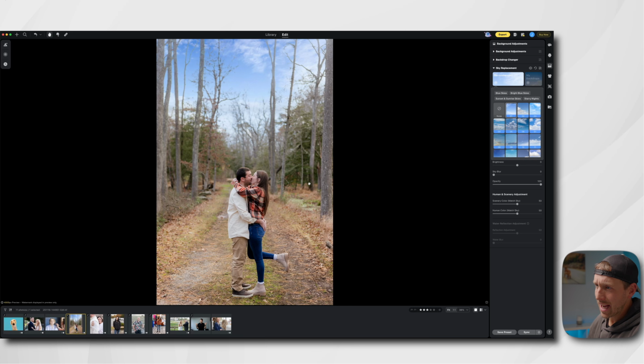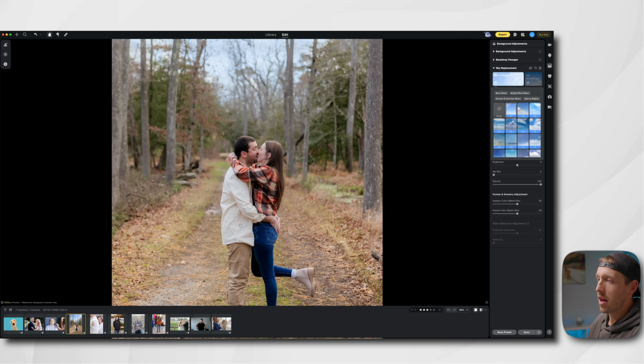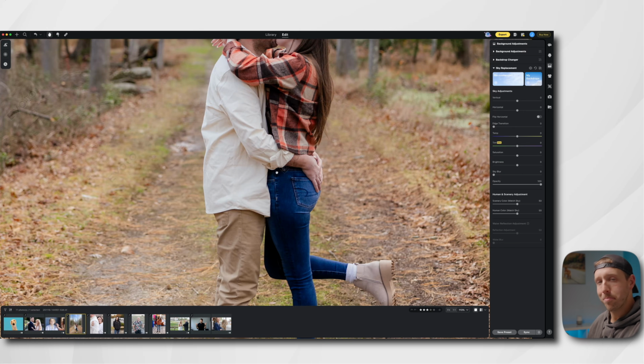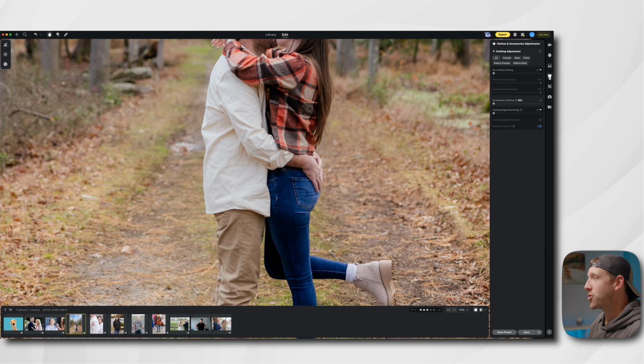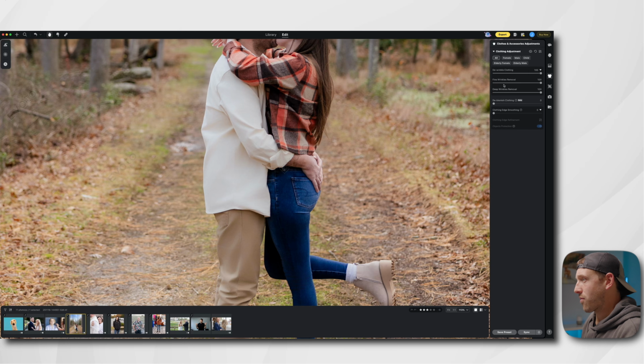Crazy. While we're here, my man right here, he didn't do the best job at ironing a shirt, like most men probably do. So EVOTO's got you covered. Clothes and accessory adjustment. We're going to click on that guy, and De-wrinkle Clothing. I'm just going to take the slider, bring it all the way up, and boom. Look at that. We just ironed his clothes for him. Now you have different options for fine wrinkles, deep wrinkles, and you can adjust this all you would want, but as you can see, it does a great job.